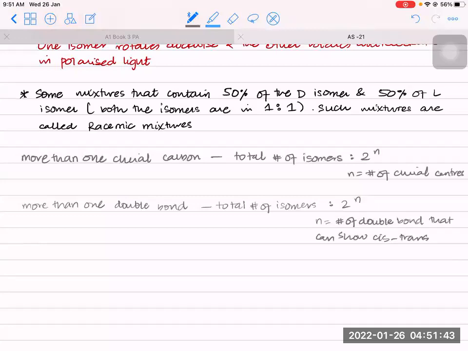Clear? Is this understood? Do you all get it? Now, let's see benzene and how we can identify a chiral center, if there is any, in a benzene ring. You don't need to know the structure of benzene or anything. You just need to know how to identify chiral centers in benzene. Let's see.